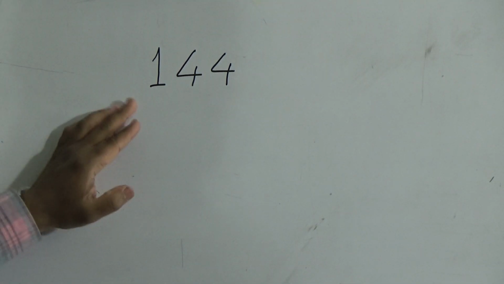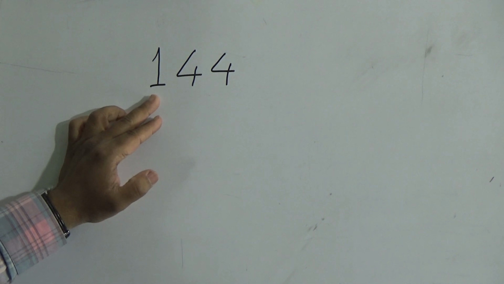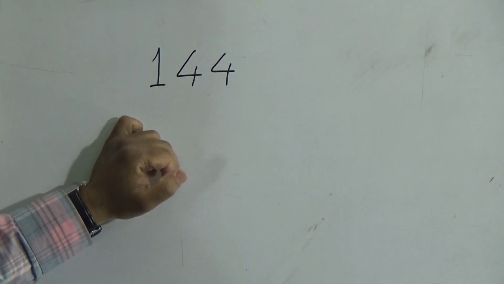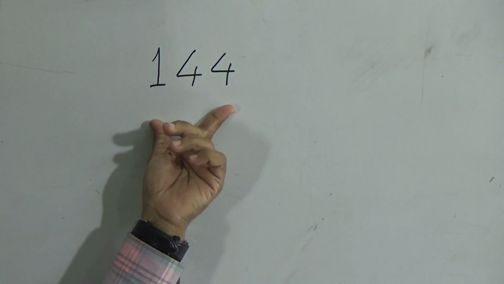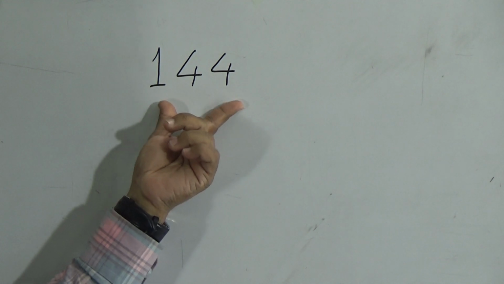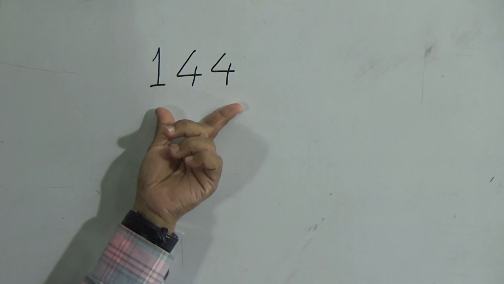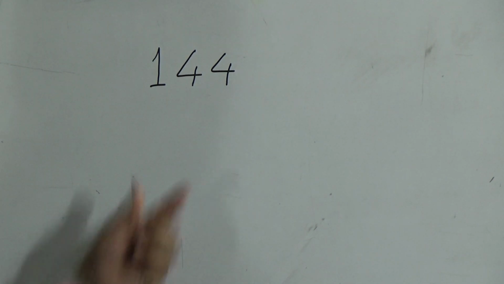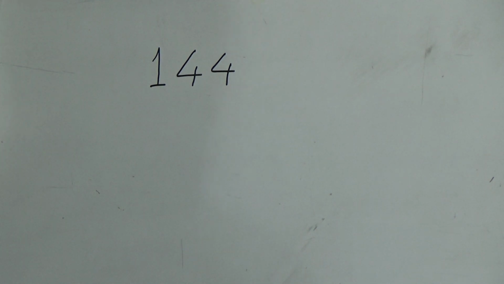You can write down that we know that 144 is a perfect square number. Now we will calculate the square root number of 144, that means this number's square root in two different ways. The first way is the prime factorization method. In the prime factorization method we will resolve this number at first by prime factors.